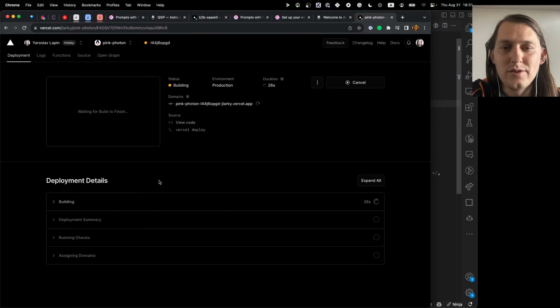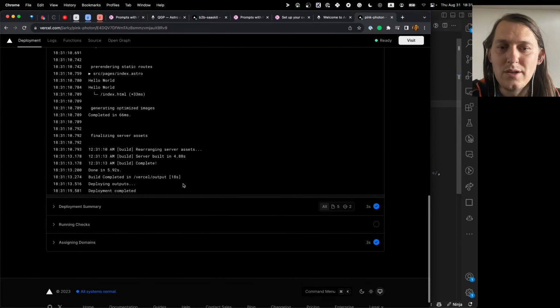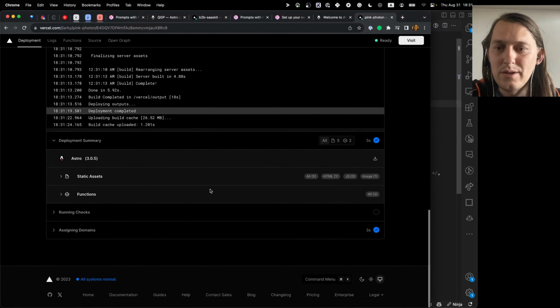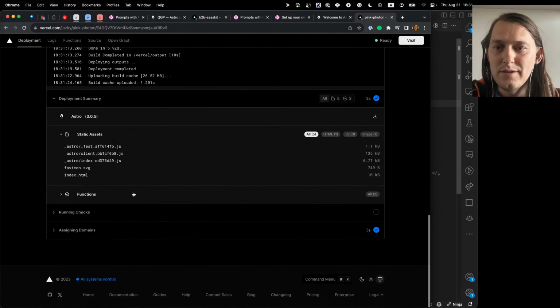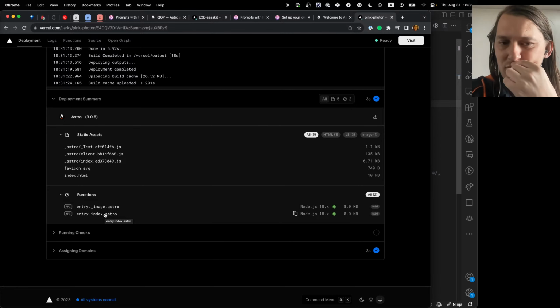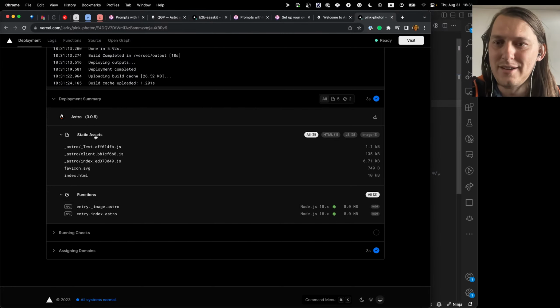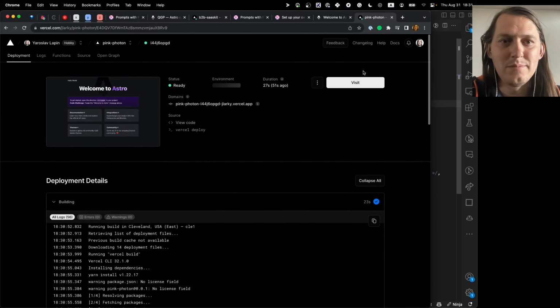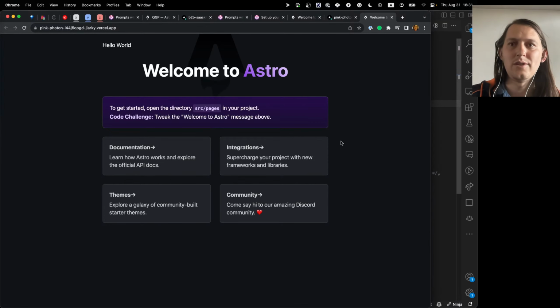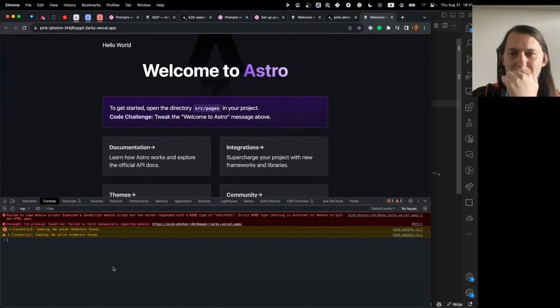Okay, so it's building. It shouldn't build for too long because it's just one page. And we know that it deployed all of this stuff. Okay, interesting that it created functions even though there's nothing that should call these functions. But hey, okay. So hello world and no hello React.